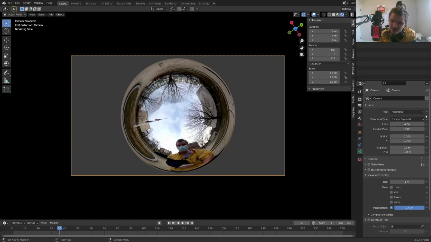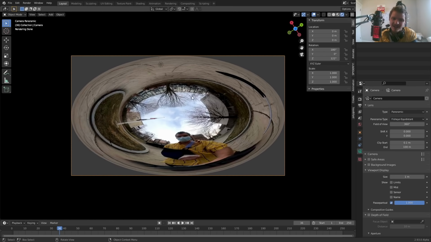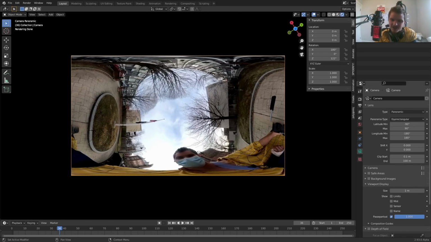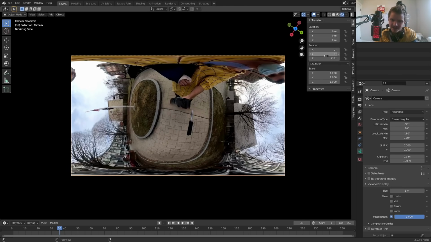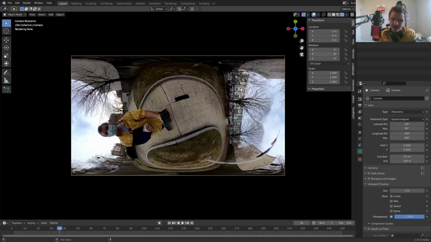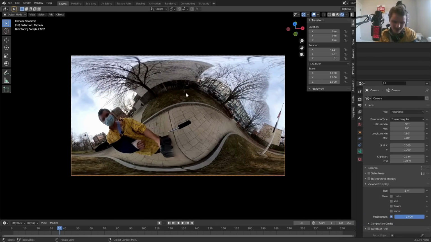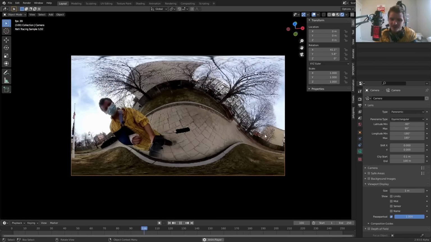And there's a couple other things you can do. So now we're just getting in the weeds here. There's also fisheye equi-solid. No, that's what we were on, equi-distant. That's going to make it so that it's actually taking up the whole aspect ratio. We don't care much about that. Mirror ball exists. The only other interesting one is equirectangular, which is kind of like how the footage came in the first place, but now we're just messing with the coordinates and all this. So let me just reposition these. Boom. This is how you get other kinds of interesting shots where you can change the distortion. So now it looks like I'm walking from left to right frame and stuff like this.